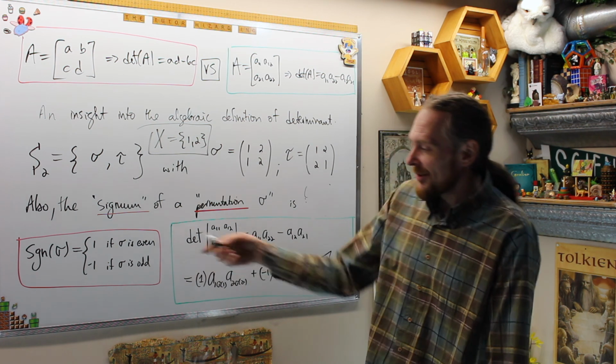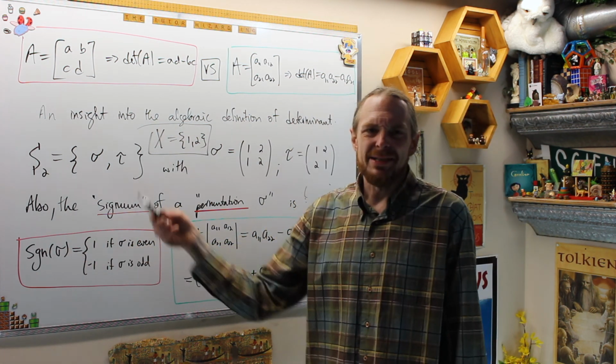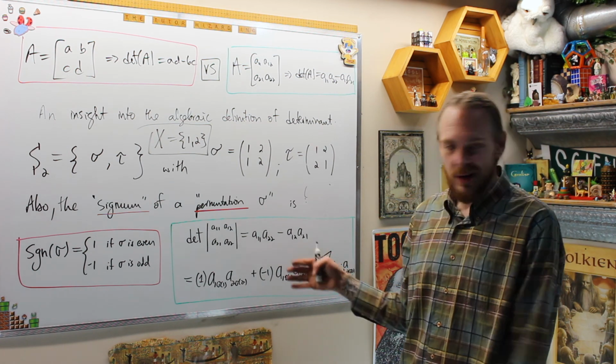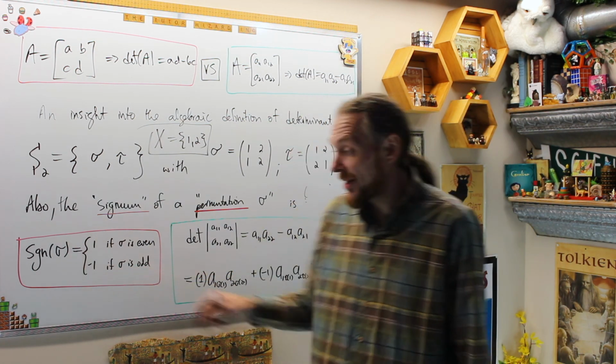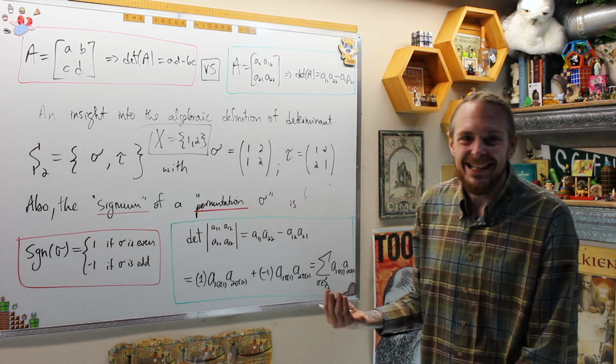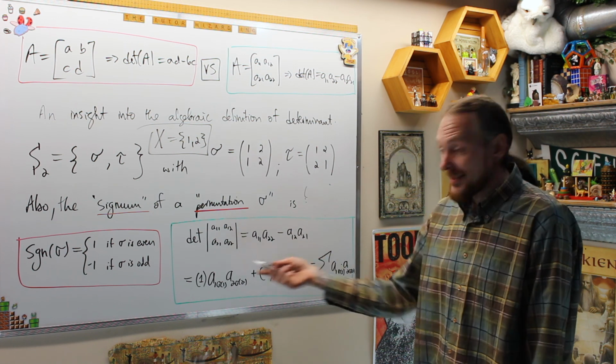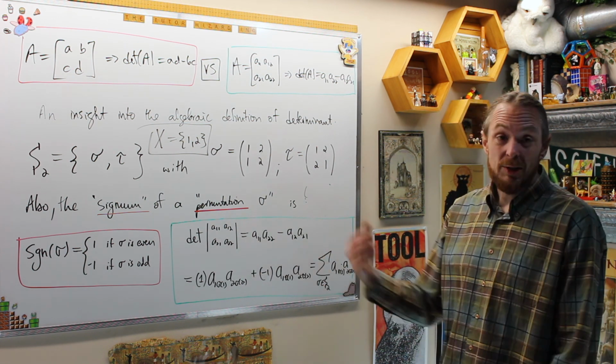For you guys, the sign of a permutation is 1 if the permutation is even. I'm not going to make you tell when they're even or odd. And it's -1 if you get an odd permutation. I'm just going to use this horrible notation of Cauchy's to give a generalized definition for an n by n determinant. Let's see that this actual horrible definition works for a 2x2.